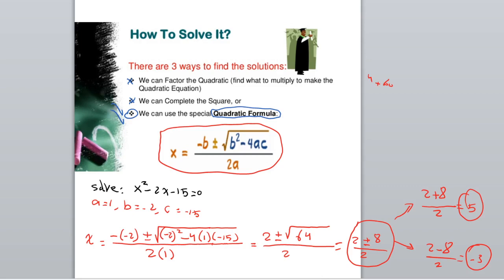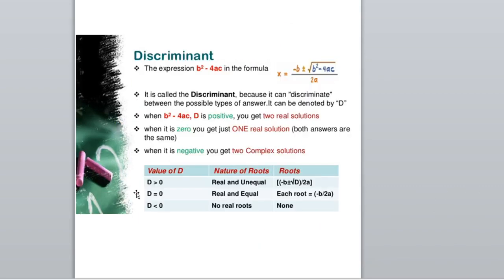This is just the calculation process; we only need to memorize the formula. All of this is done on the calculator. You may use your calculator. It's very easy. Let's go to something called the discriminant.